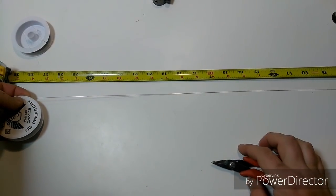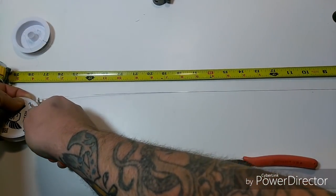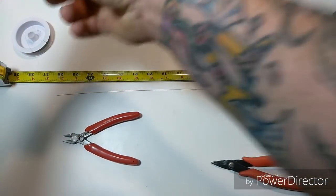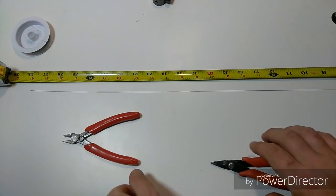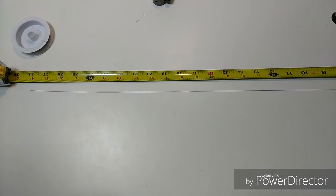This is all nichrome I'm using. And I'm going to cut my wire at about 27 inches, give or take. So I have 3 inches to play with. Now what I need to do is get this attached to my swivel and to my drill.